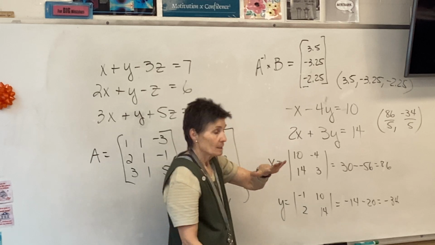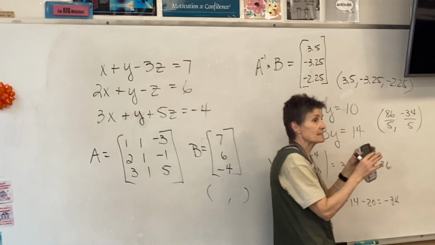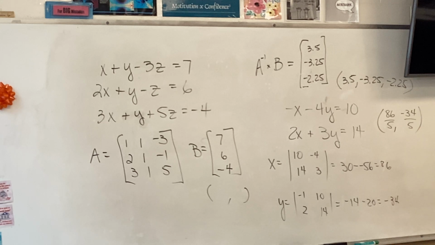Now, just in case you ever need this, those decimals are fine. I don't have to round them off. If you hit your math button, math, highlighted as frac, hit enter, it will change those into fractions. You do not need to do that unless you want to, if your decimals are like these. But if they're long, like 3.66, hit math frac, and that will change them into fractions.